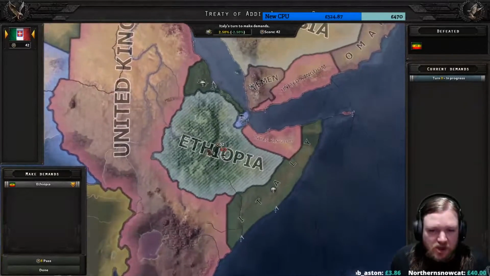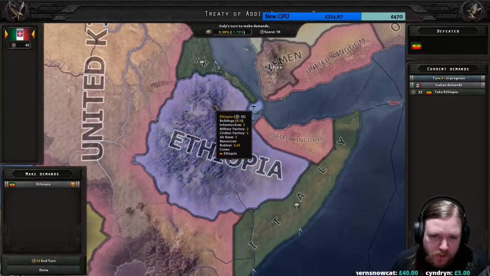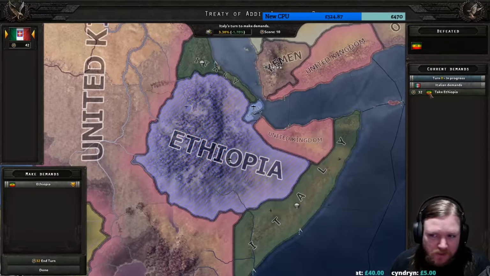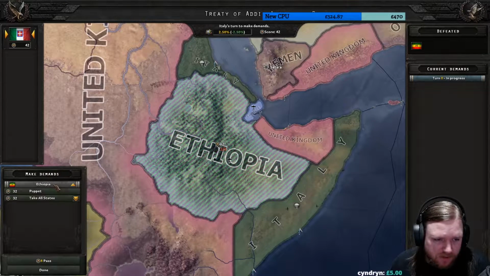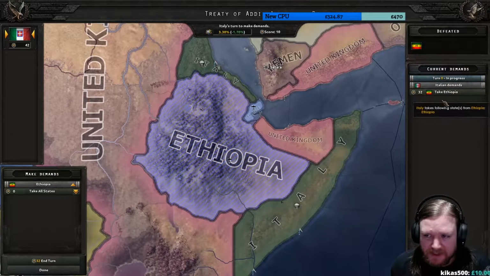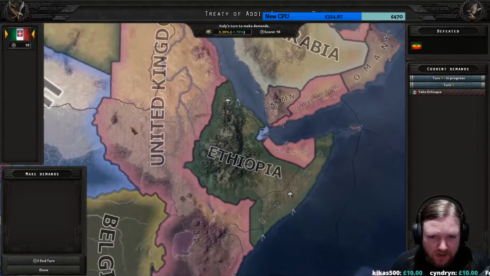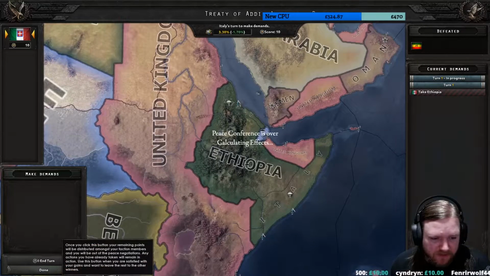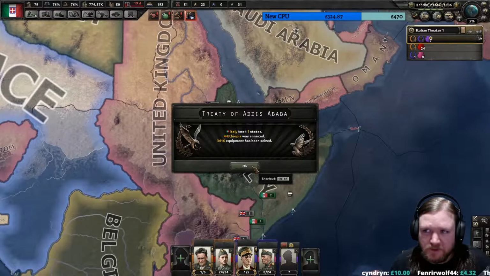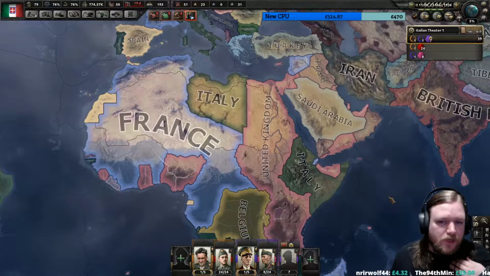So we can see that Ethiopia is crossed out like this. This means that Ethiopia is up for grabs. We can click on just the state and we'll take the whole state. Or we can drop this down and then just say take all states. And that way we take the whole of Ethiopia. It's claimed Italy is taking Ethiopia. We'll end our turn. Ethiopia turns green. There's nothing else to make demands of, so we're just going to press done. And that's the peace deal done. That was a very simple peace deal because we were the only one in it.